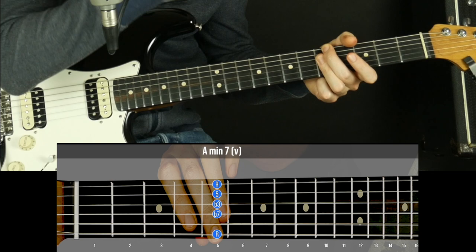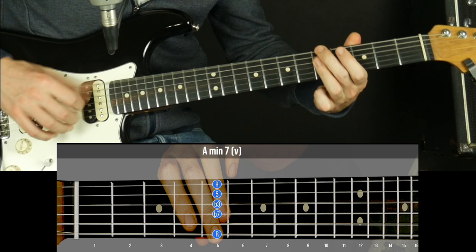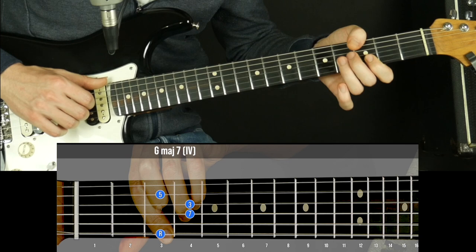So barring with your 3rd finger across the 5th fret, strings 1, 2, 3, 4, and then middle finger catches the root. The way Daniel Caesar plays it is like this, with the thumb over. So index finger and then thumb, he goes. And then here, he also does the thumb over. I don't do it like that, I do it like this.